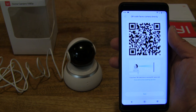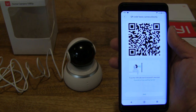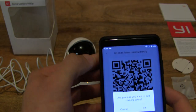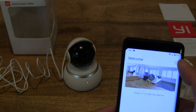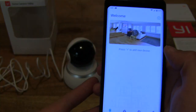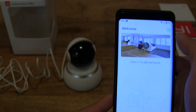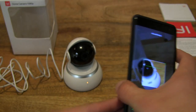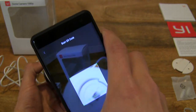So far, so good. Wi-Fi password error. Okay. Waiting to connect. Let's do it again. So let's go back and connect. I don't even know my Wi-Fi password. Very interesting. And let's add a new device. So for the third time, let's see if we can get this right.